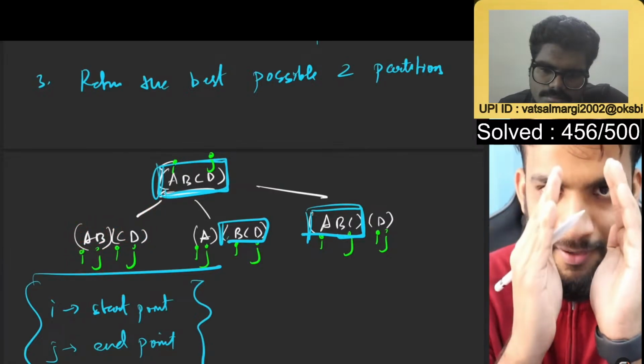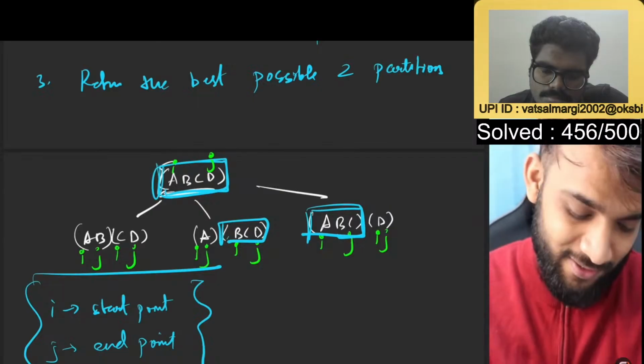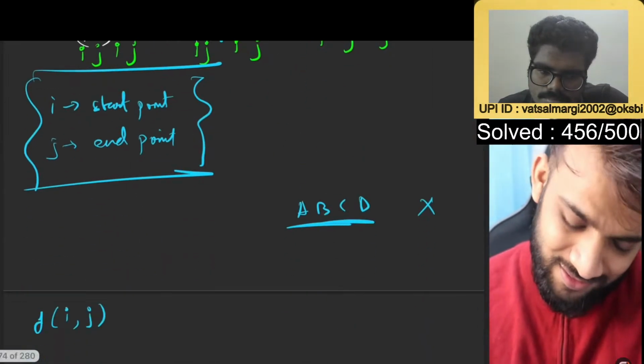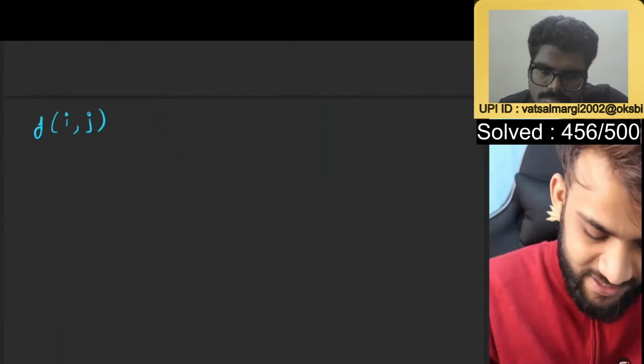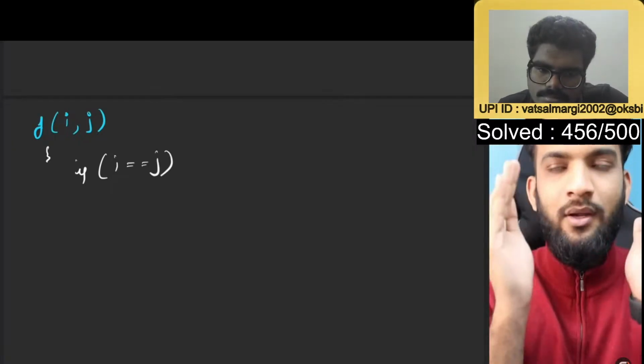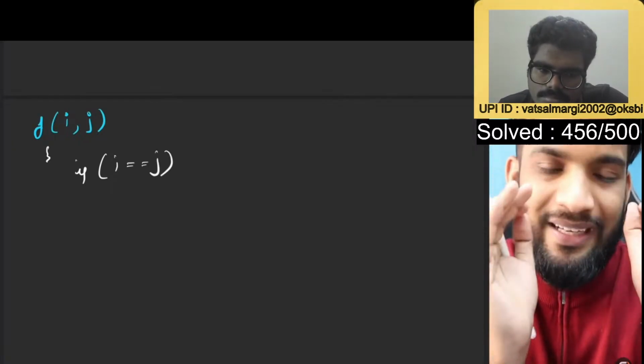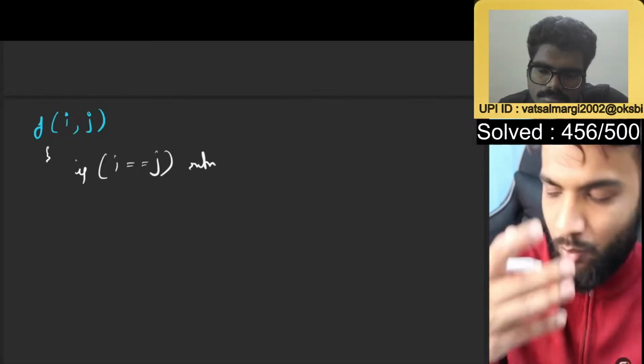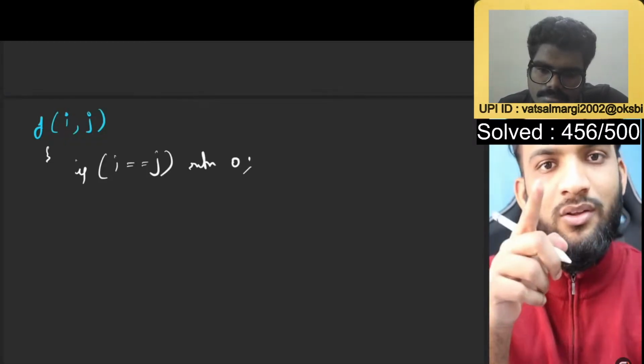Then a shrink will happen. Then a shrink will happen. Then a shrink will happen. What is the minimum that you will go? Ask yourself. The minimum that we will go is nothing but when it's a single array. So the base case is very simple. If i is equal to j, you're solving an entire block, you shrink it, and you have come down to a portion where it is just a single matrix. Then what are the number of operations? Ask yourself. It's 0.